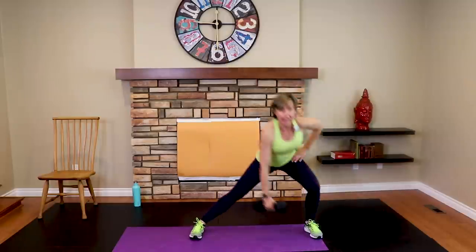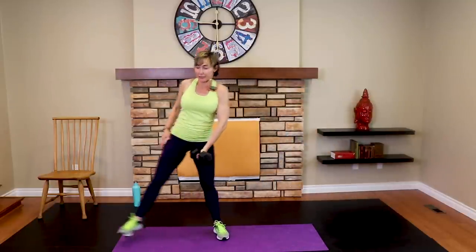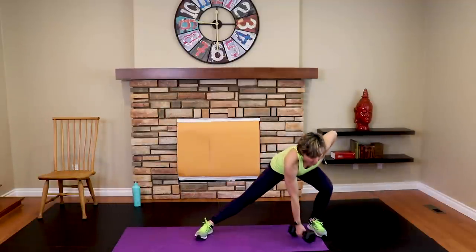All right. Dumbbell in the left hand, feet together. Step out with the right leg for a side lunge. Dumbbell can come to the ground if you like. Switch arms, switch legs. So we're traveling with this just like we did in warm-up.